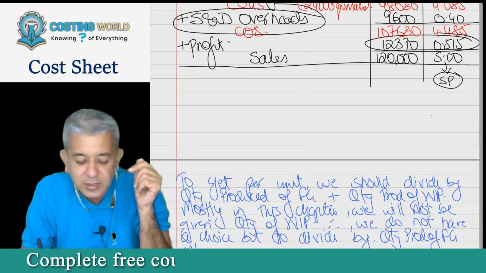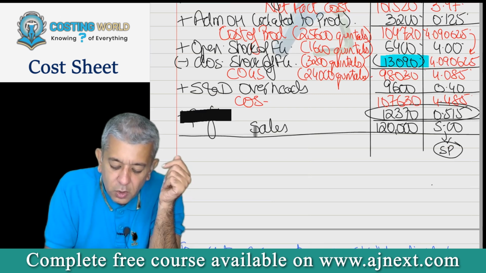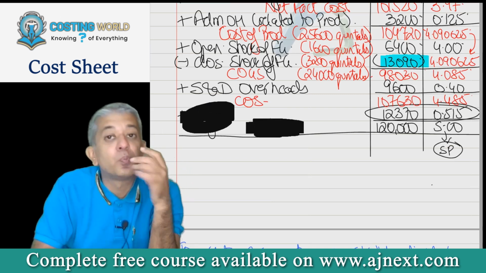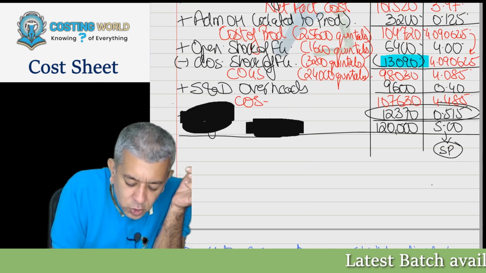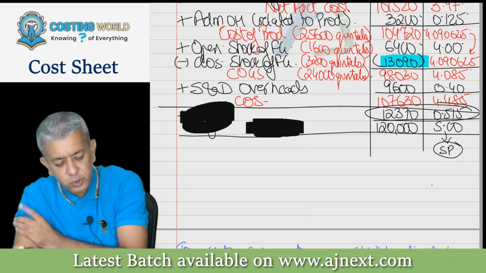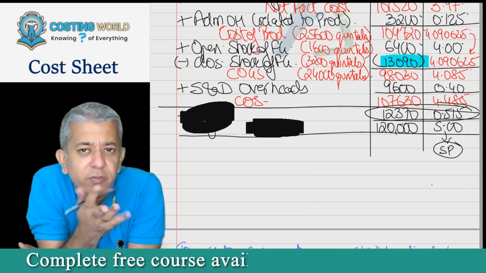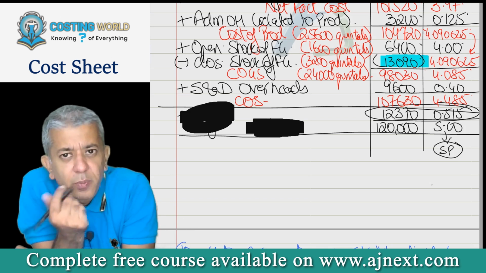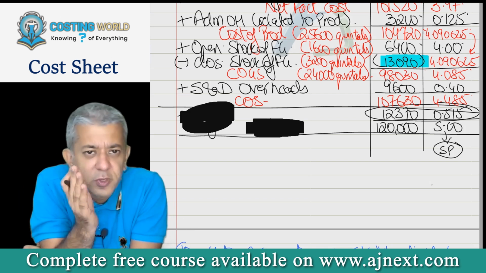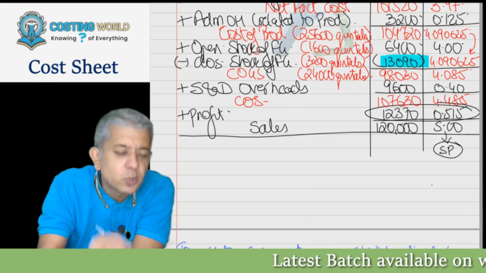Okay, one other last thing. If in any question either profit or sales, if suppose both are not given, then you can finish off your cost sheet till COS also. Originally the format of cost sheet was always till cost of sales. So in case profit and sales, both of them cannot be found out or not given to you in the problem, then in that case you finish off your sum till your cost of sales only. Okay, our first question is altogether done.